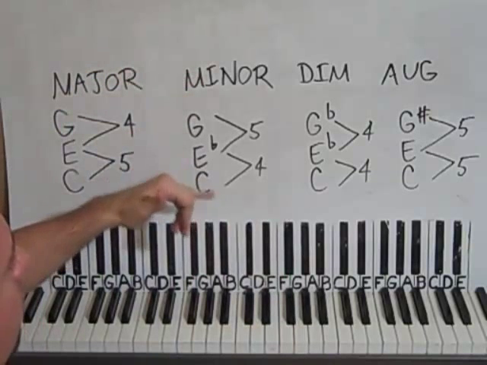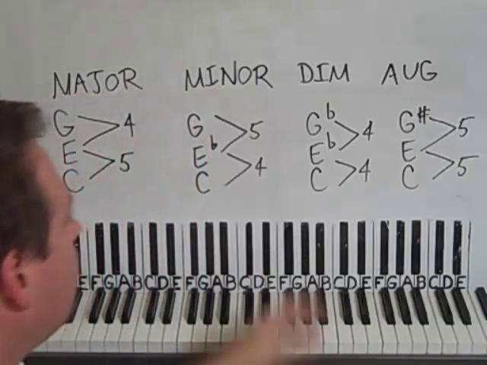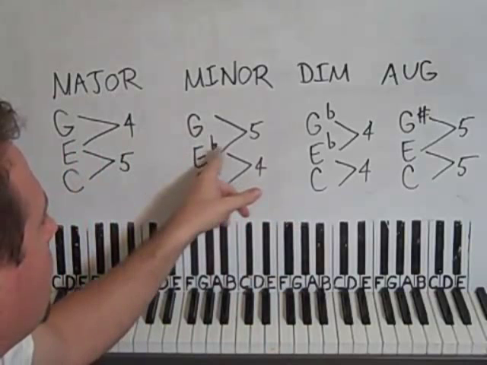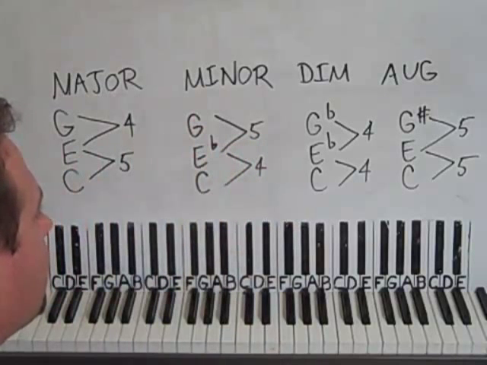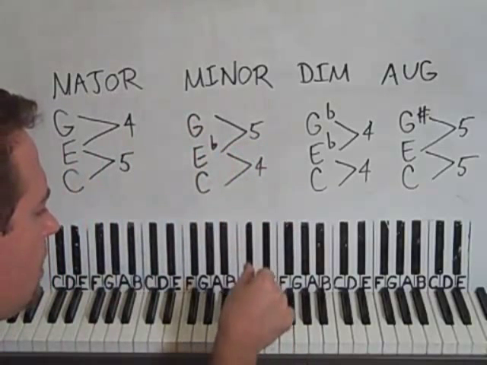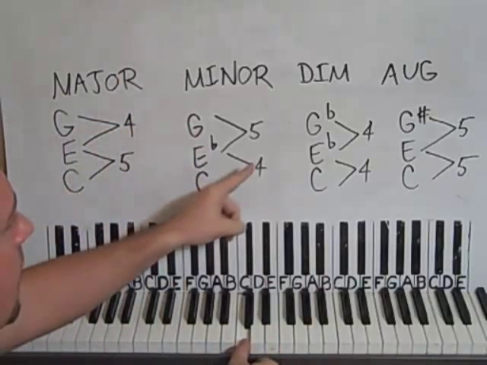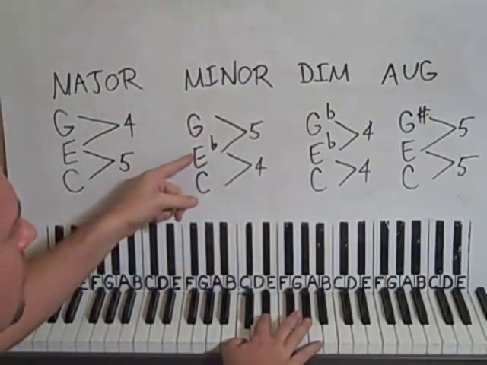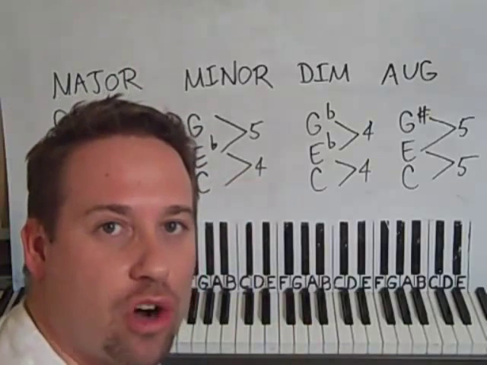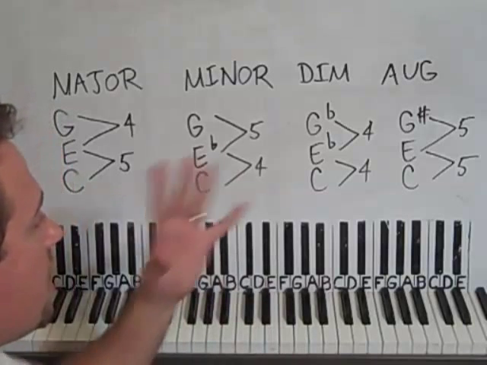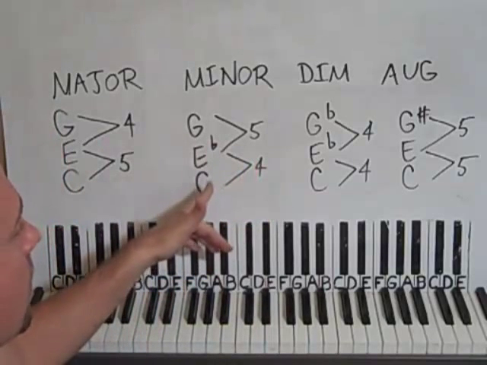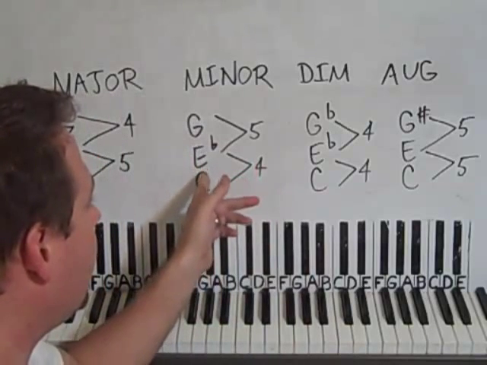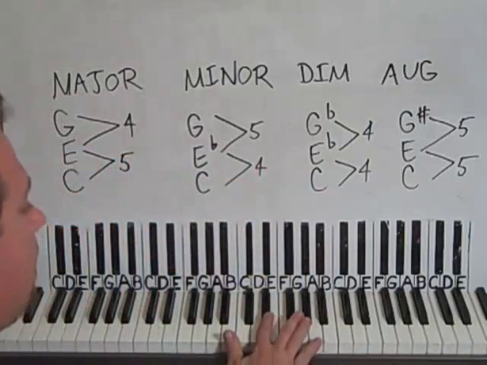Now minor is going to be flip-flopped. It's the opposite. You'll have 4 from the root note to the 3rd, and then 5 from the 3rd to the 5th. So we start on the C, and I'm going to play a C minor. I'm going to count to 4. So 1, 2, 3, 4. Now see, the E is flat. Now you say, well, why don't I call it D sharp instead of E flat? It's the same note. Because we have to stick with the ingredients of the chord. A C chord is going to have C, E, G. Don't change it to a D. It has to be C, E, G. So we'll call it E flat.